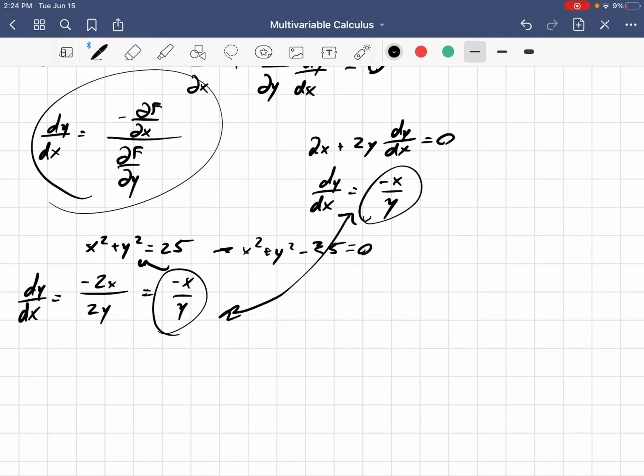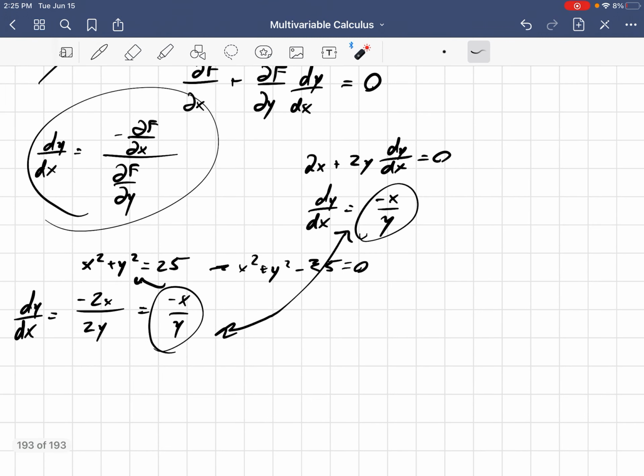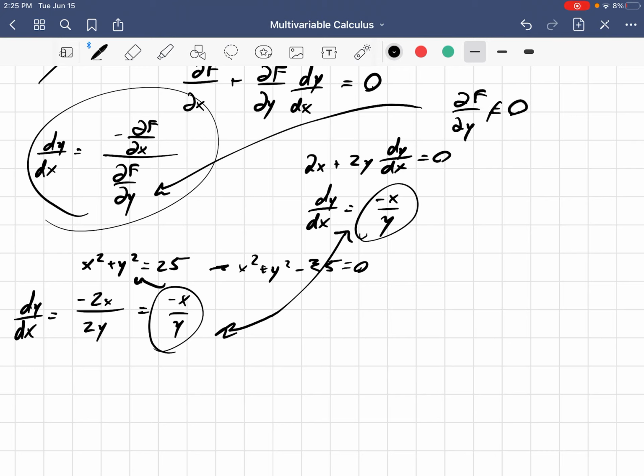Now, in this case, it was a very simple function, so it really wasn't much work one way or the other. But in the long run, this is so much easier. Now, I want to specify one condition here that will lead us to the multivariable implicit function theorem. If I notice this right here, dy over dx, I have to realize that this is true provided that the partial of f with respect to y cannot equal 0.